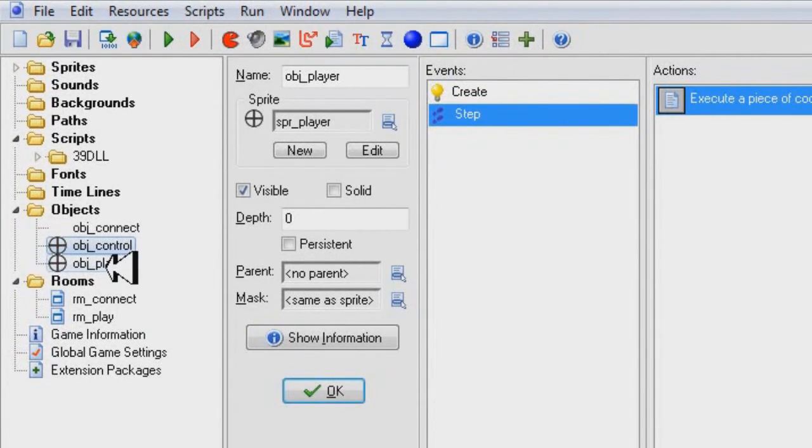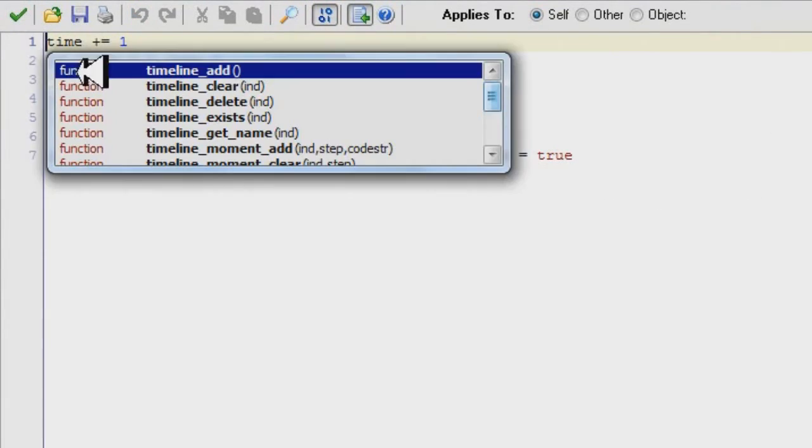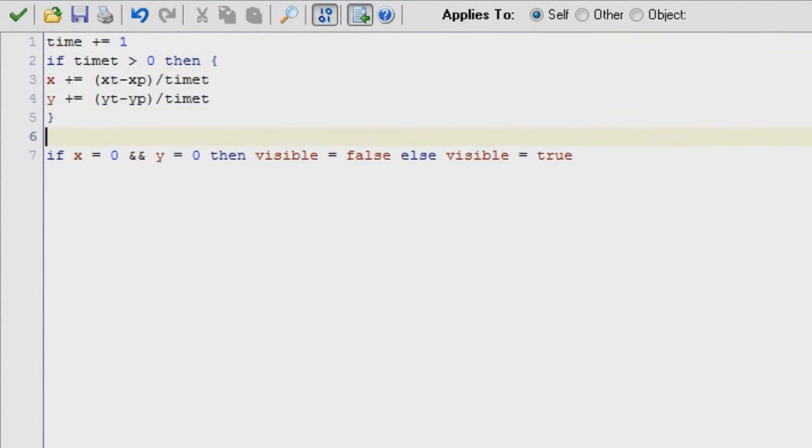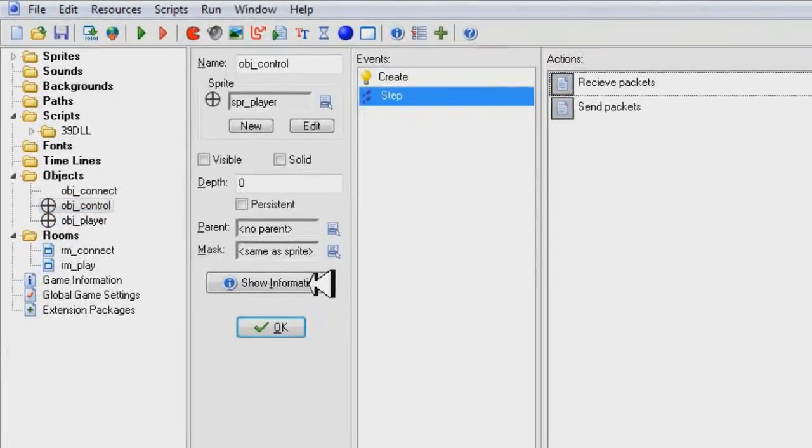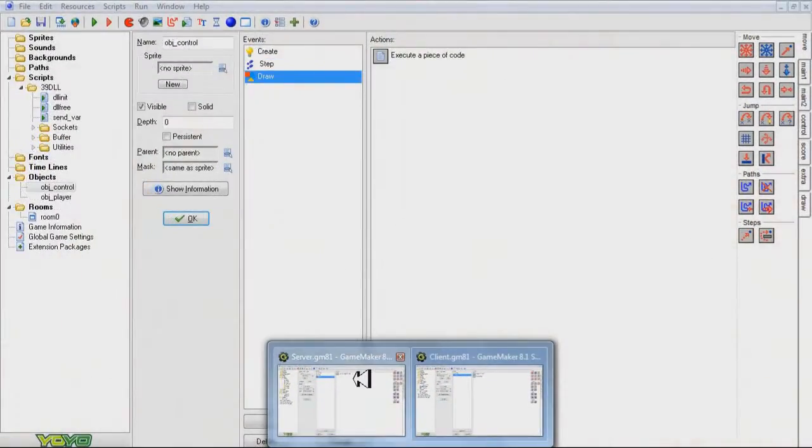So what this tries to do is figure out the amount of time between packets, and it tries to compensate for it, tries to make it smoother. So it's always going to be 1 to 2 steps behind the real thing, but it'll look smoother and it won't actually be that much of a problem. So that's how this works. That's pretty much everything. I'm just going to quickly give you a demonstration of it in action.